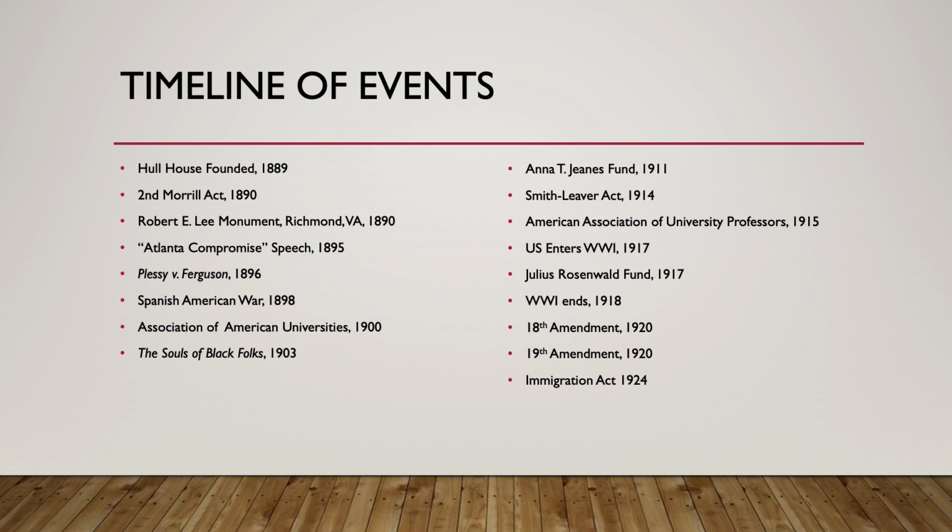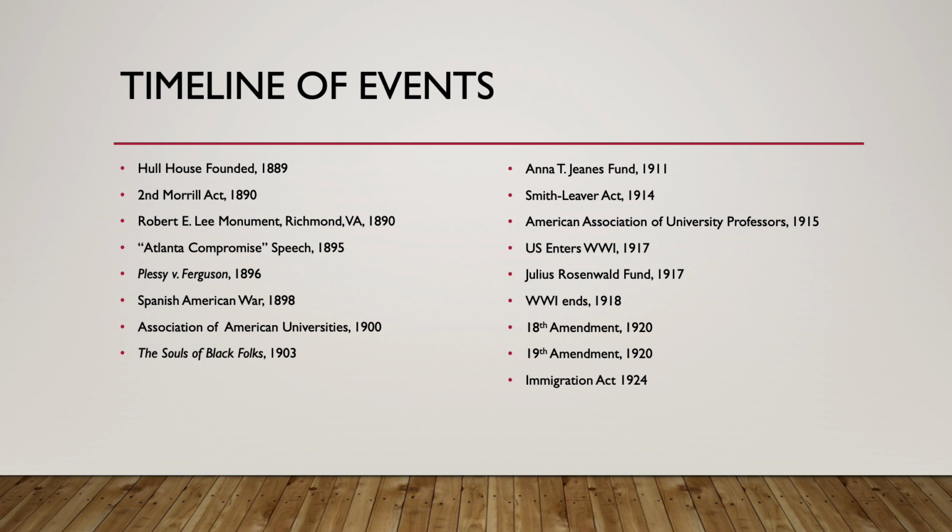We have a lot of events on the timeline here, and some of these correspond to progressive institutions like Hull House, founded in Chicago in 1889, one of the earliest of the settlement house movements. This was to provide a home where settlement workers would come into inner cities and try to alleviate some of the problems that immigrants and other people living in the downtown areas, and in ethnic communities as well, would have faced.